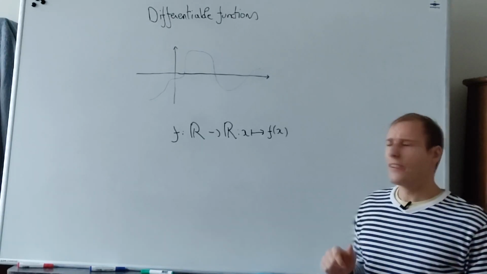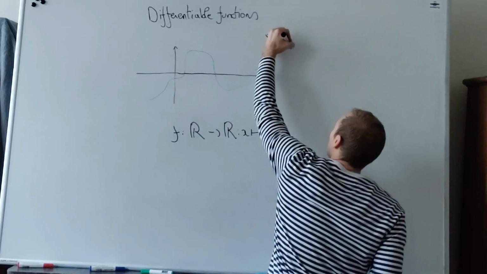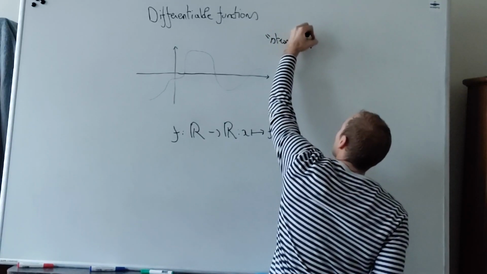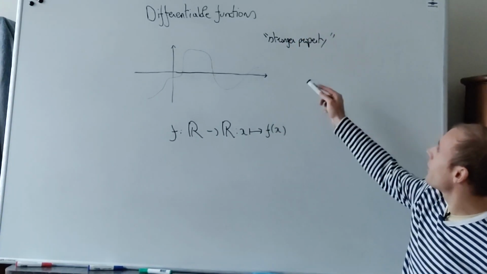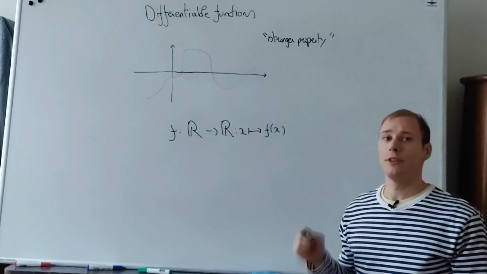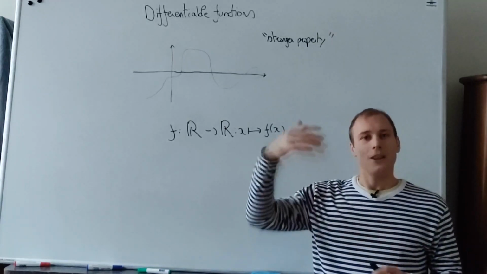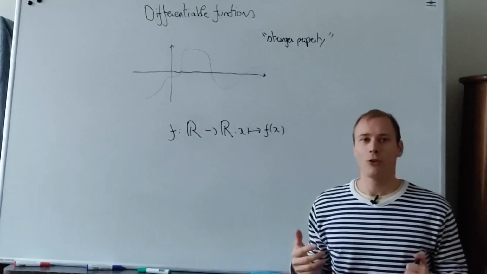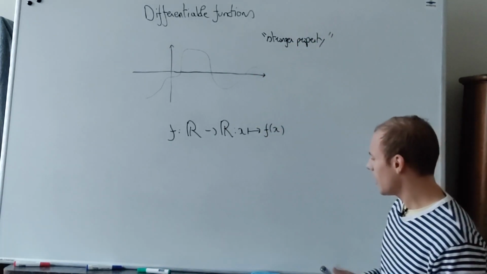But we actually need a stronger property in order to make some machine learning models, for example, and this is the property of being differentiable. And you might have heard of the word derivatives, and this is everything to do with this. It's also in your higher years of education, you're going to have a course about calculus. That's everything that has to do with differentiable functions.